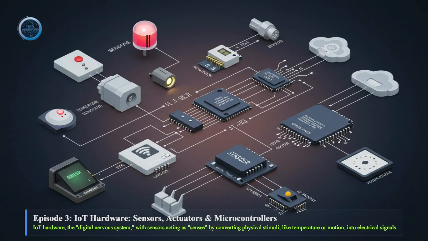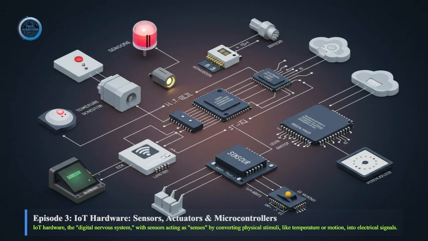1. What are sensors, and could you give a few examples of the most common types used in IoT? 2. You mentioned sensors for detecting gases in proximity. What are some applications for those? 3. If sensors are the senses, what are actuators? 4. What are some of the different types of motors that are commonly used as actuators in IoT and robotics? 5. What about controlling high-voltage devices? How can a low-power microcontroller safely switch a home appliance on or off?